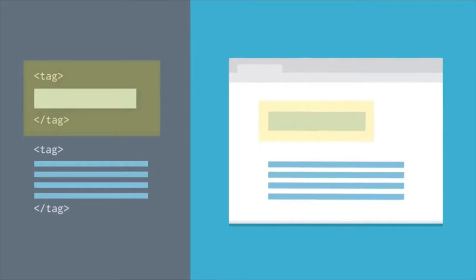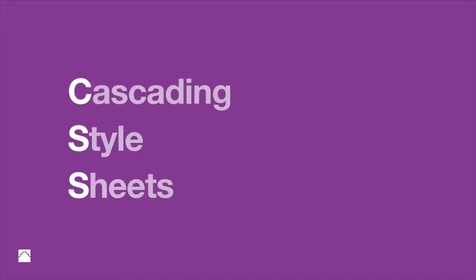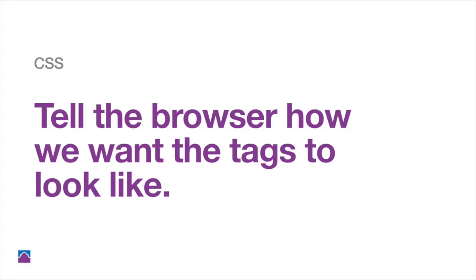Just going over what I mentioned last week, which was when you surround content within an HTML tag, you can then style it. And CSS stands for Cascading Style Sheets. And cascading means when you write a style and you write other styles, and then at the very end you override the first one, the last one's the one that's going to take place. So that's the cascading effect of it. CSS tells the browser how we want the tags to look like.